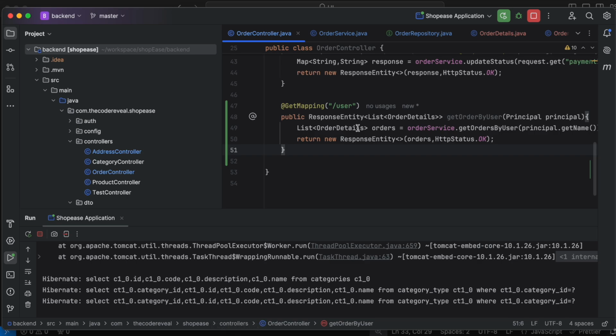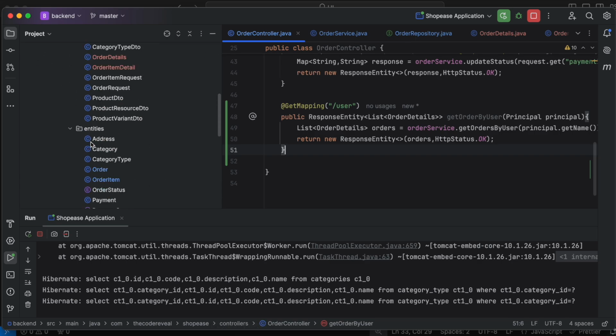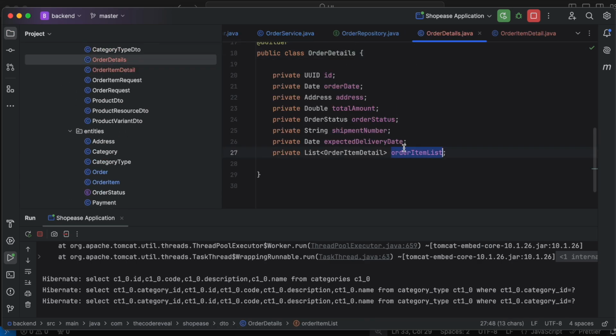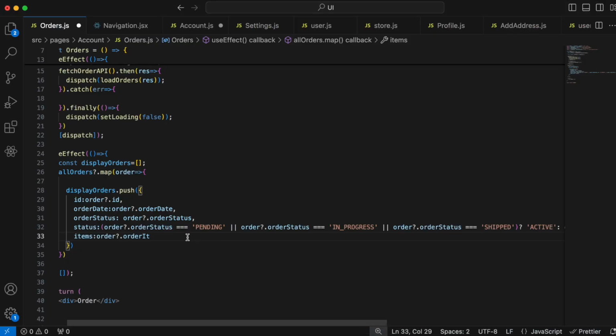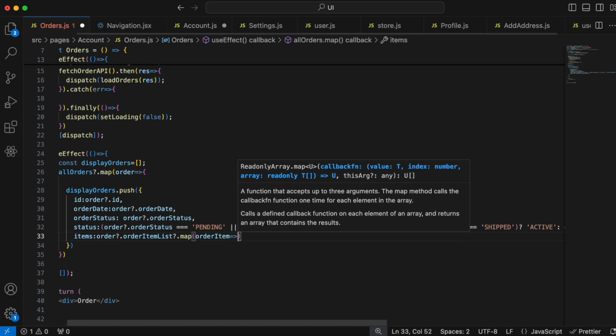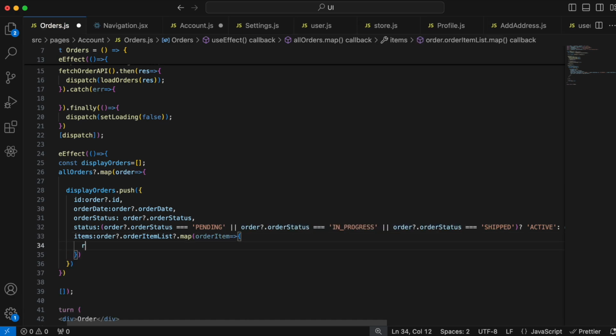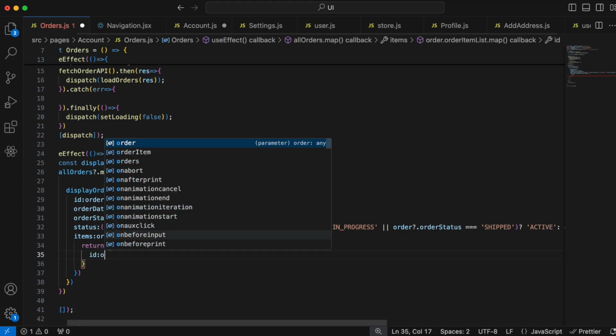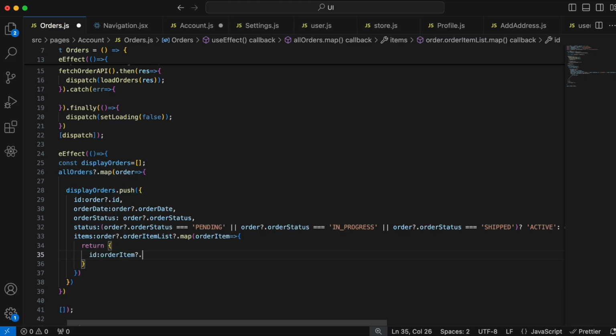So this will be taken from the response order item list dot map order item. Now here we'll return id, order item dot id, name.